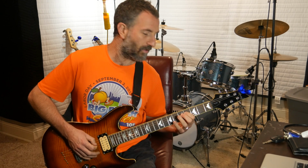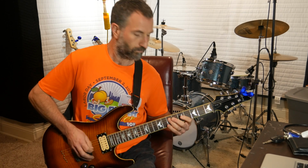Or you can do alternate. Actually, I think I do alternate pick. So I pick down the open D, pick up on the 4th fret of the D string with my pointer finger, and then pick down on the 7th fret of the D string with my pinky finger. And then pick down on the 4th fret of the A string.